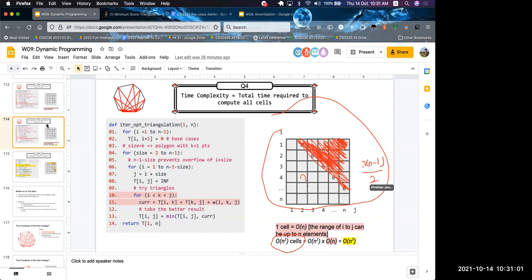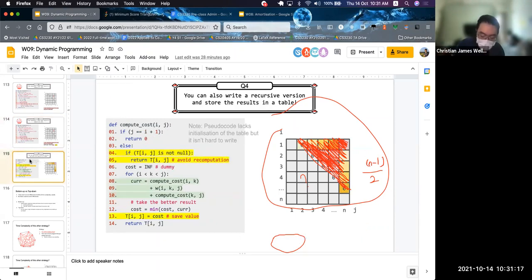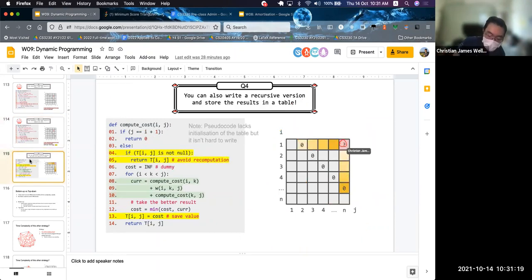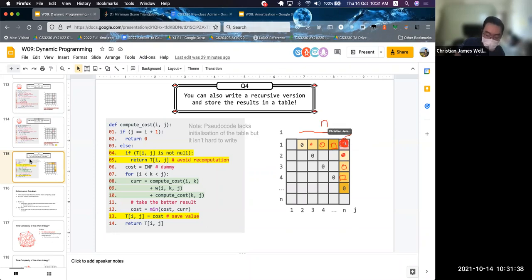But is it O(n) cost to compute? Well, it changes over time. Here it costs maybe n, here it costs n minus 1. Sorry, different diagram. It costs O(n) to compute because I'm upper bounding by this worst case over here. This guy needs to compute this and this, or this and this. I need to compute everything, so this takes n time.